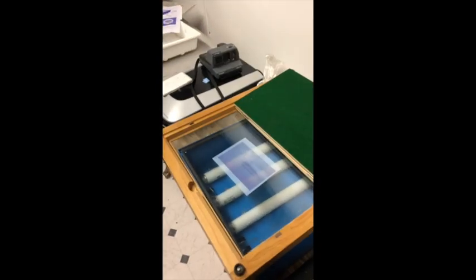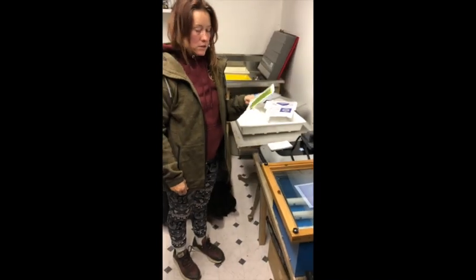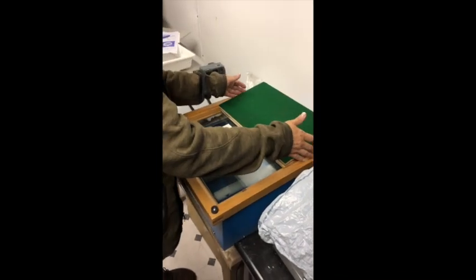And now I'm going to open up my homemade light trap and grab one of the other papers that I made. Now, there's two reasons it could not have a ghost image. It could be because my dichromate is no good because it's old. Or it could be because I didn't have it in there long enough, and it wasn't warmed up.